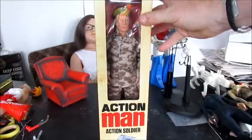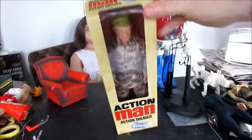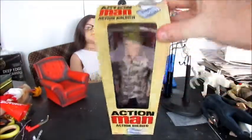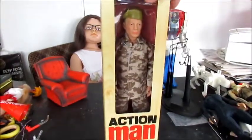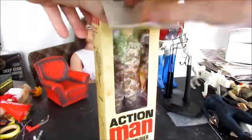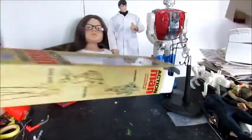I bought him about an hour ago, got into the car and tore the box as I was trying to get him out because I wanted to see what it was like — it's always the same. You get an Action Man. I've never changed since the age of seven or eight. So we're going to open the box up, take him out, and let's see if you think the same about him that I thought.